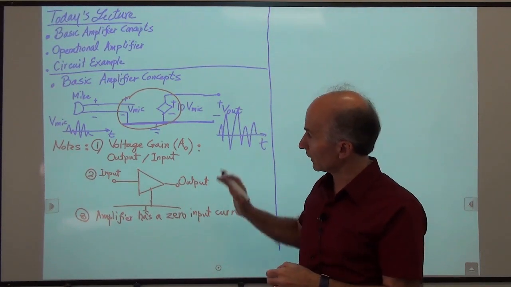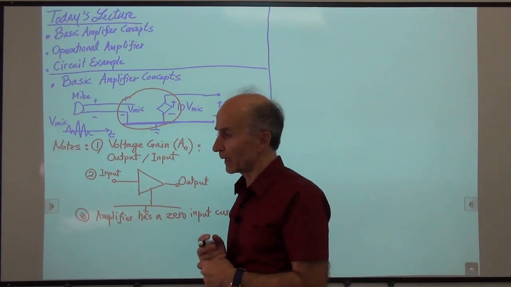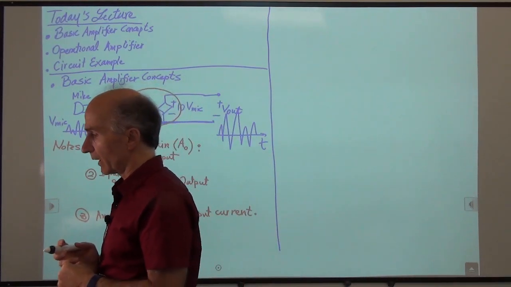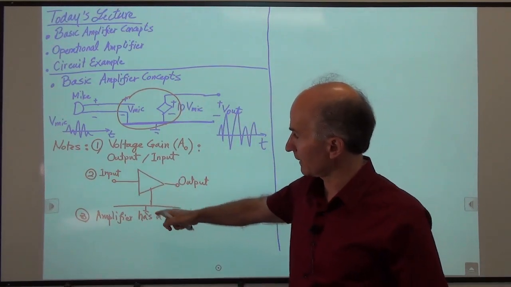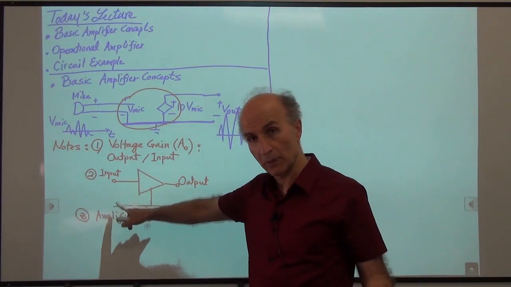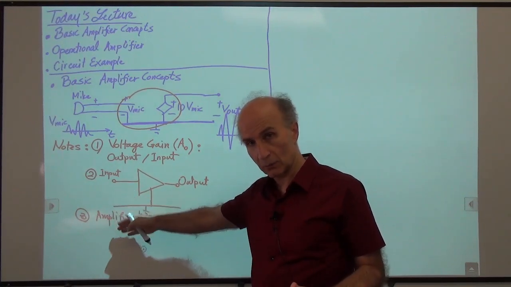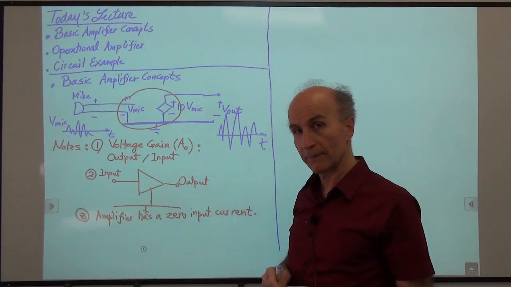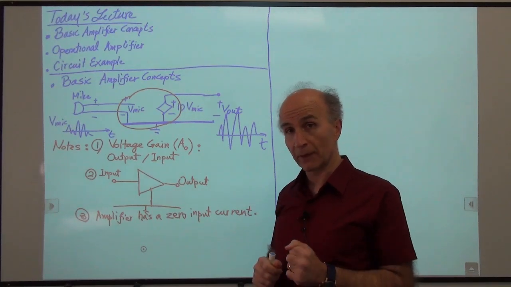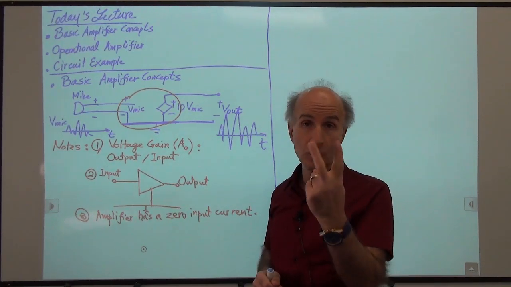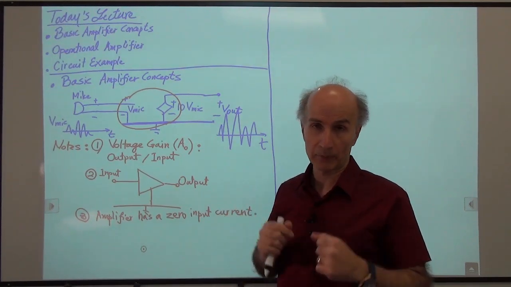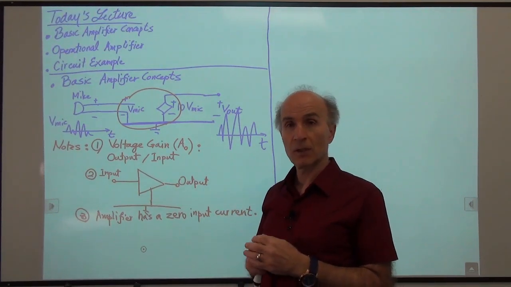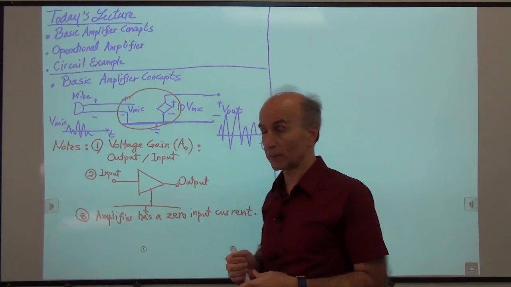Okay, so we got all of these here. Let's go ahead and look at op-amps. Here we saw that this amplifier takes an input voltage between these two with respect to the ground and gives us an output voltage. An op-amp is a little different. An op-amp takes two input voltages, and then generates one output voltage. That's strange, but it's very interesting and very useful.